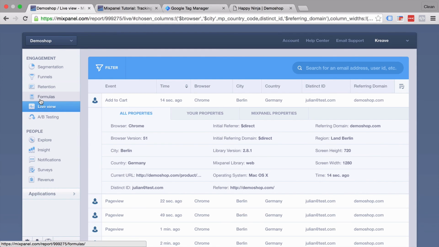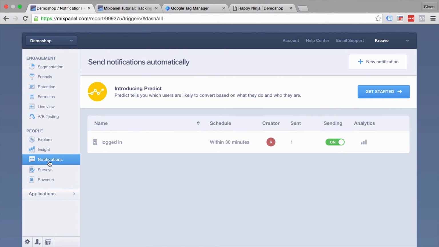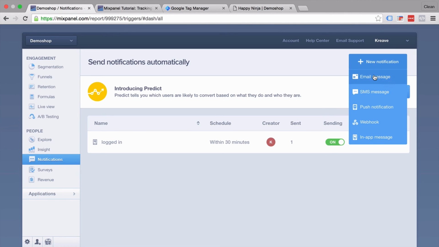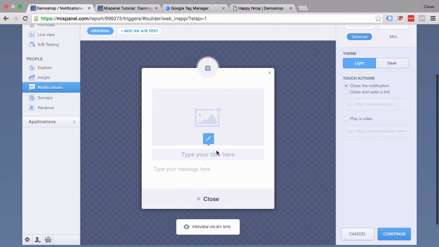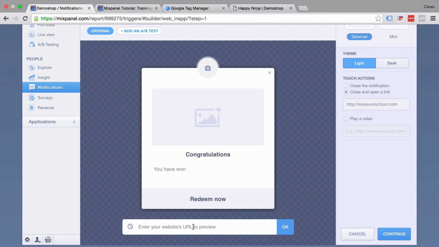One feature that I want to point out is the notification feature, because you're actually able through this library of Mixpanel to send notifications to your users. So all you need to do is choose how you want to deploy this here. An in-app message is for websites, pretty useful. So we can go for websites here. We can put in any kind of title. Choose in the editor to open a link afterwards, for example. And then show this message to all your users.